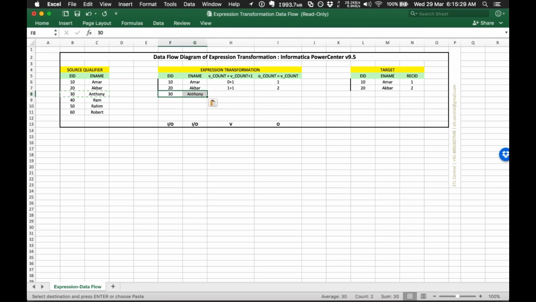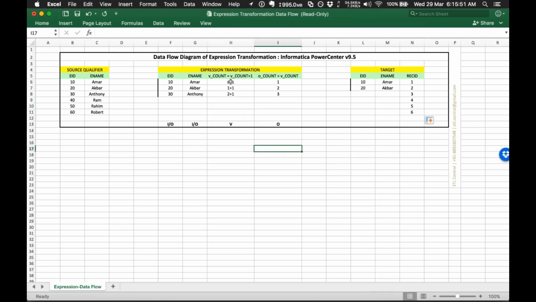So similarly, if I process the third record also, it will be like 2 plus 1, and the new incremented value is 3, and so on. That means by the end of all the 6 records, we'll end up getting the sequence numbers 1 to 6. So this is how the concept of variable ports and output ports work.